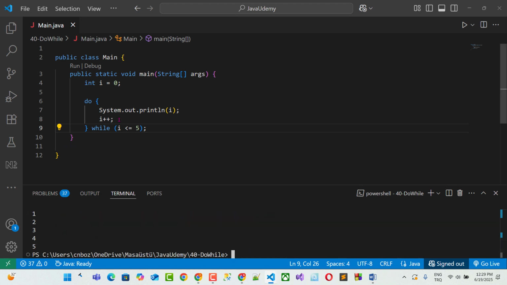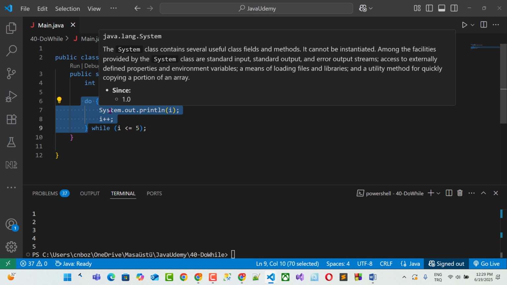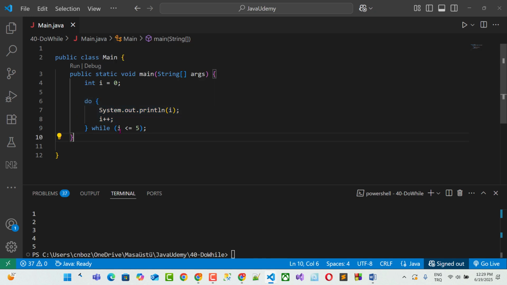But the main difference is when the program reaches the do block, it immediately executes the statement inside it without checking the condition first. When we use a while loop, it checks the condition. If the condition is false in a while loop, it will not enter the while block. But do while is not like that.